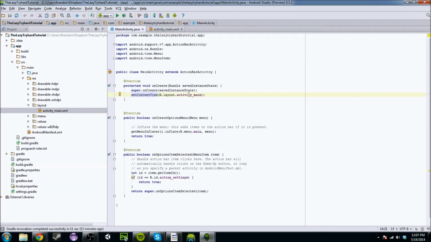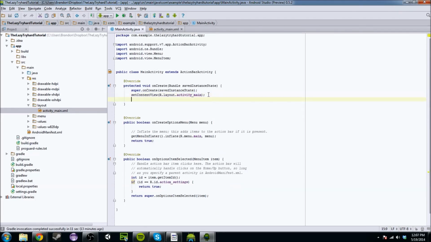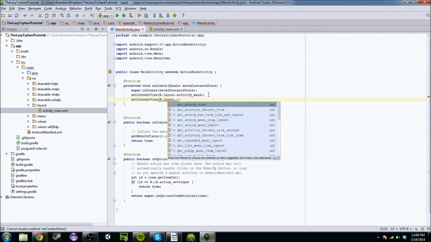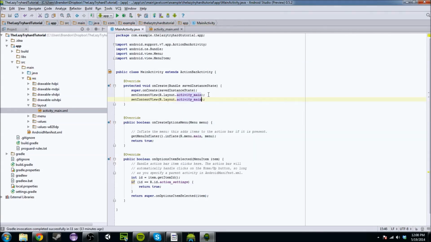R.layout.activity_main. So this is the name of this, and don't worry so much about the R and the layout, but if you type R.layout. it gives you all of these, and you're like, oh my gosh, what do I do? Just do activity_main.